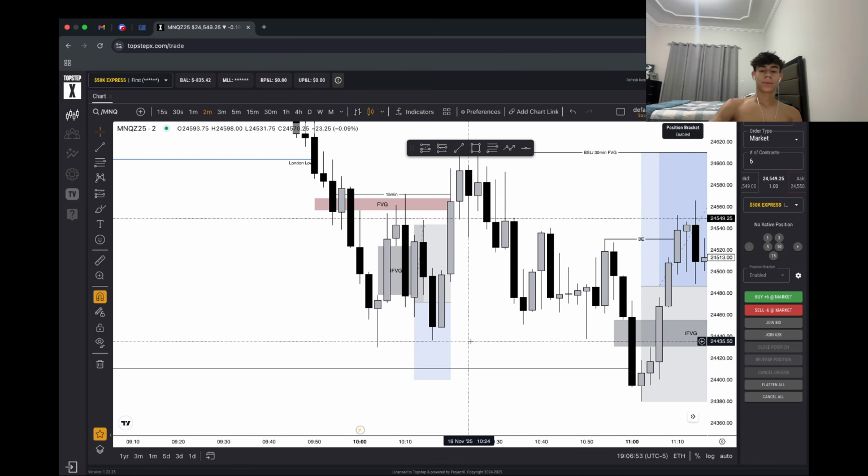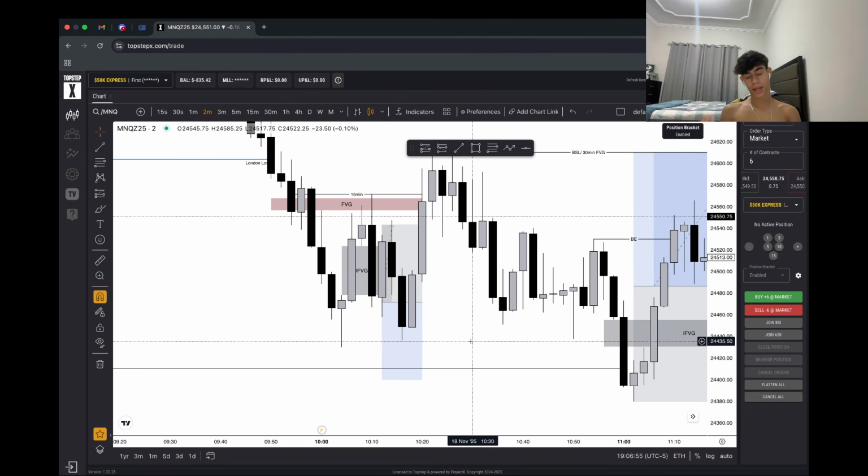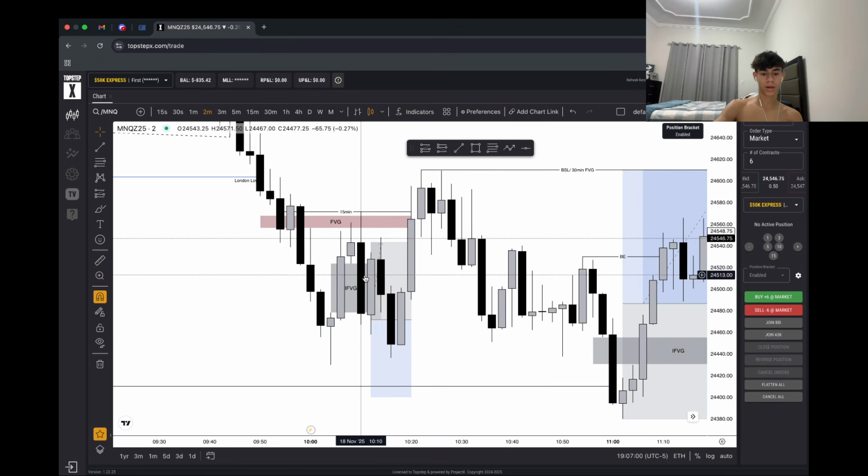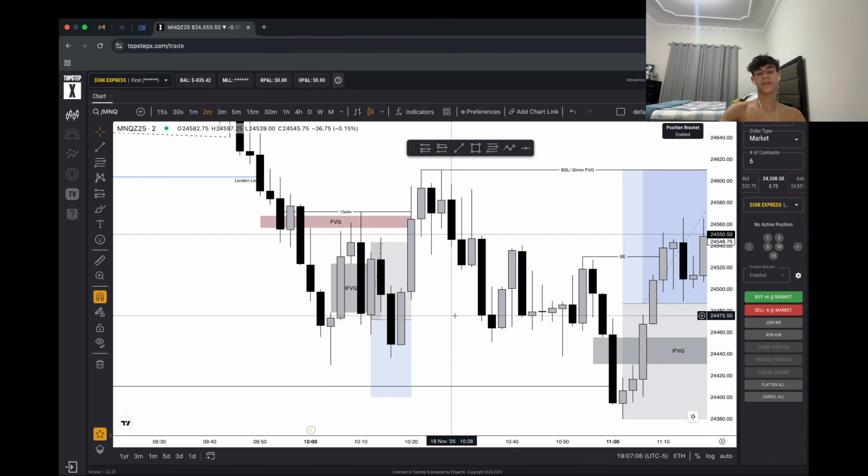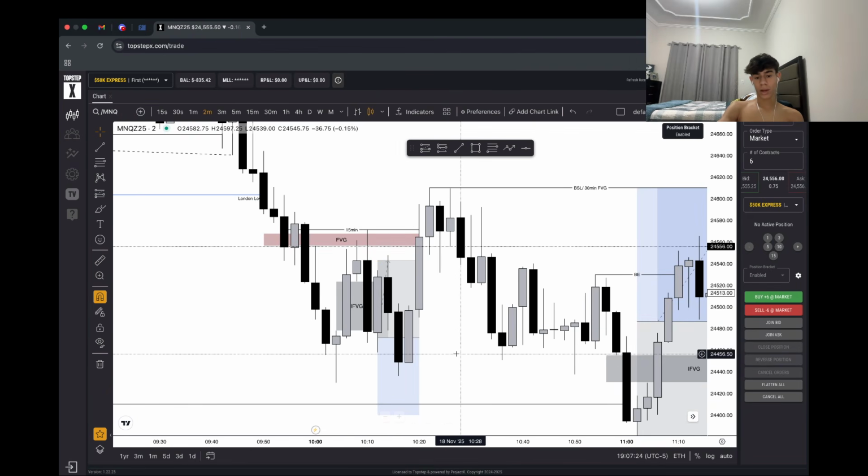But mechanically, this is a good setup. Mechanically, it's an A+ short setup, but there were conflicting draws. When I entered, we got stopped out. We were very close to making the 15-minute, and I learned today from a friend that you should always fade these types of setups when a 15-minute, a 30-minute, an hourly is about to get made. Like 5 minutes before, I'd probably fade this setup, right? So yeah, we got burned on that.